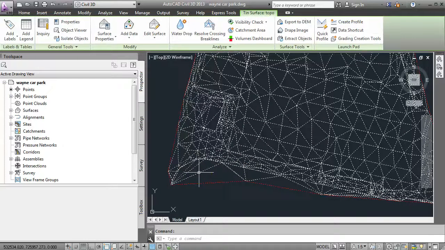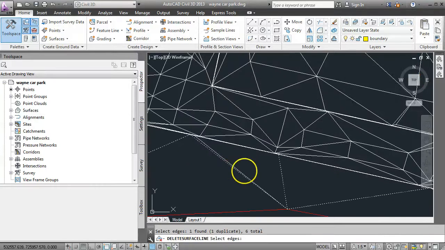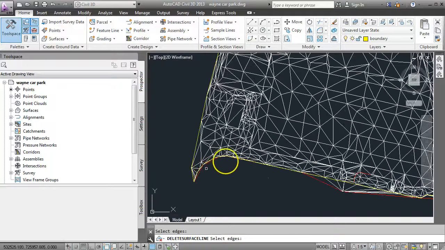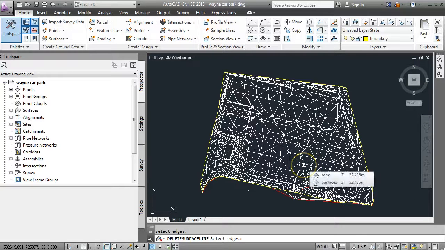Well, that's very simple. Click on the surface again, come up to Edit Surface, Delete Line, and just click on the lines that you want to delete. You can draw a box over them or you can click them individually like this, but I'm just going to zoom in here. There's one hidden there, and if I press enter, the lines that were in here have now disappeared. Okay, so that's probably the quickest way to resolve the issue where your surface is not going out to the extent that you want it to go out.